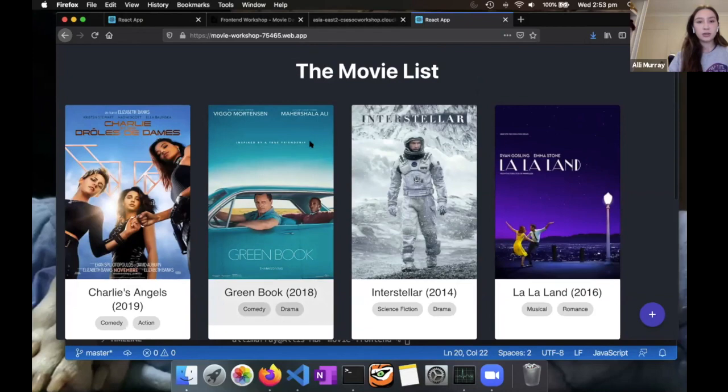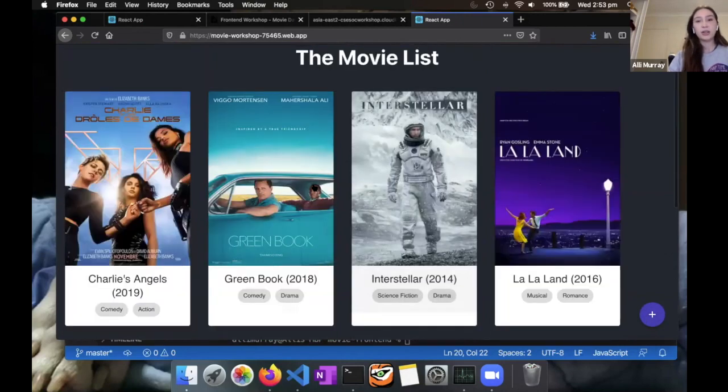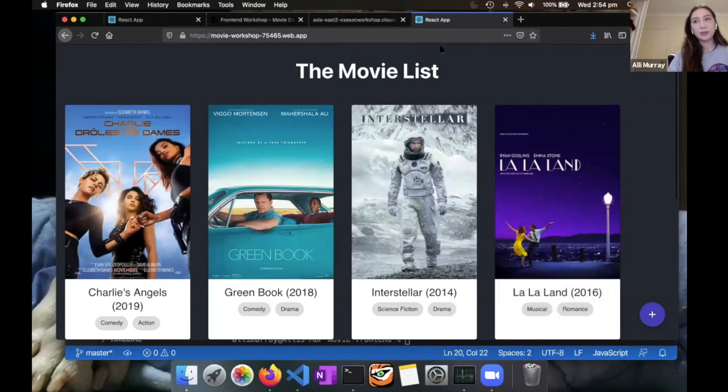As you can see in this finished copy, it kind of looks a little bit like a Google branded website, especially with this floating action button and the cards. Or a lot of other websites. If you see websites that kind of look like this, it's because they're using Material UI. It makes it really easy and quick for us to create components because they're already created for us.